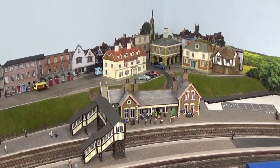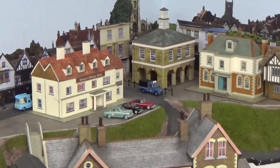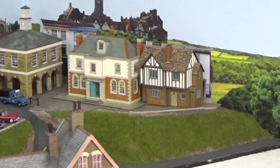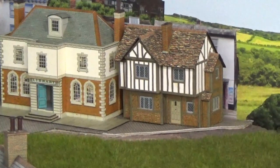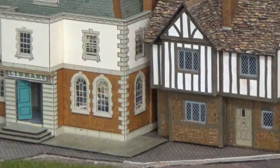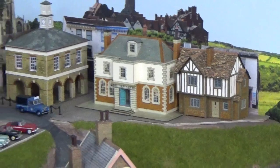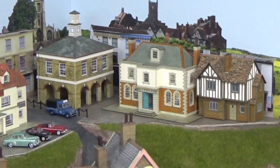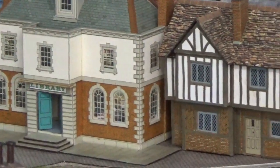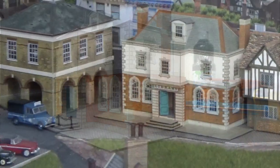So yeah, I've been working on these buildings, and they're all super quick buildings. No extra detail as such on them on the outside, although I am going to add some guttering and downpipes to improve the look of them. The little Elizabethan cottage was made some time ago, and that has had quite a bit of extra detail added to it. It has roof slates, and all the timbers in the wall, I coloured some paper and did cutouts to cover the actual printed section, so it gives it a bit more relief. However, that takes quite a bit of time, and the library here is slightly modified in that it was supposed to have an extension on the right hand side there where the Elizabethan cottage is, and I deleted that from the build, and it was quite easy to cover up where it was supposed to go, and it was no big drama to do that.